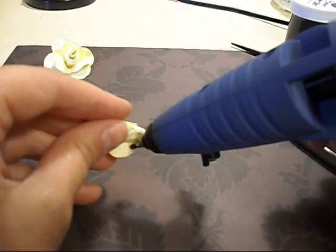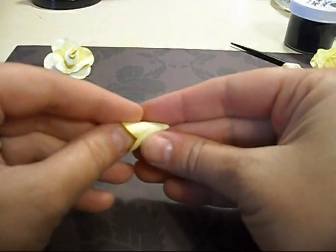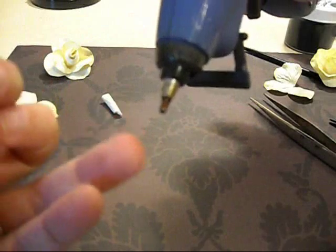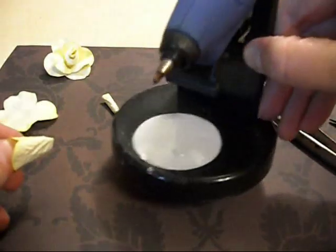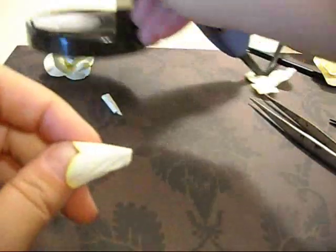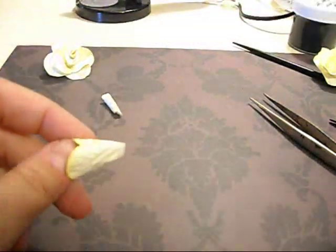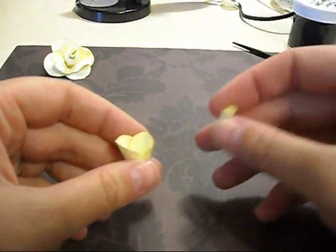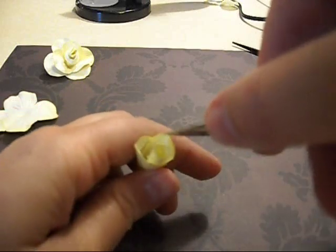This glue gun is horrible about dripping. And I use that to my advantage because it stays on the tip, and I just use that little bit of glue that's on the tip and touch that to it. But you can see just in the time that I've been doing this video, there's like, I don't know, 3 or 4 little drops here on the stand that comes with it. I don't get really frustrated by it. There we go. That one's ready. And then you would take this petal when we get started making our flower, and this one is going to go on the inside. Just like that.